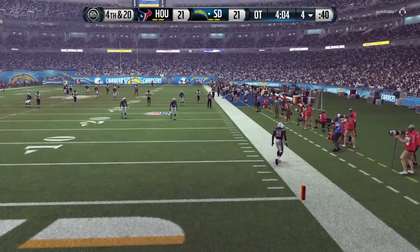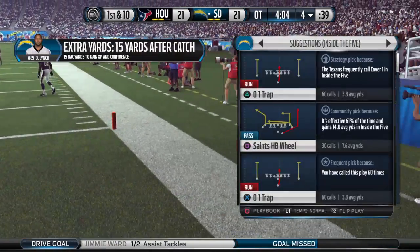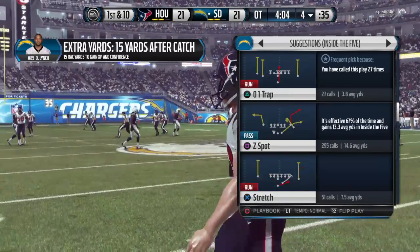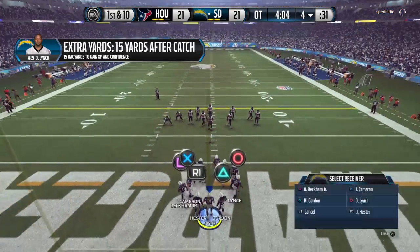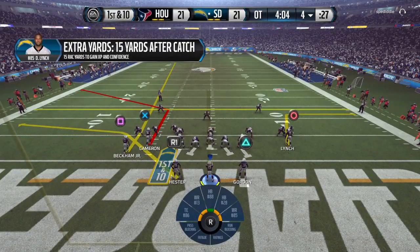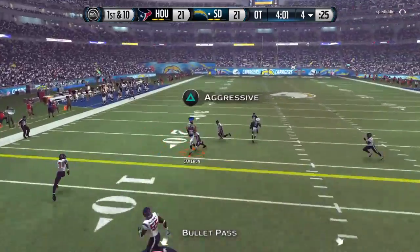A punt just like it was drawn up, and now the defense has them backed into the corner. The Chargers offense failed to muster a single first down the last time they had it. Let's see if their offense this time can create a few sparks. Well, you know the coaches were upset at them when they went to the sideline, so the sense of urgency is there. You should be fired up, and I expect a better drive this time.